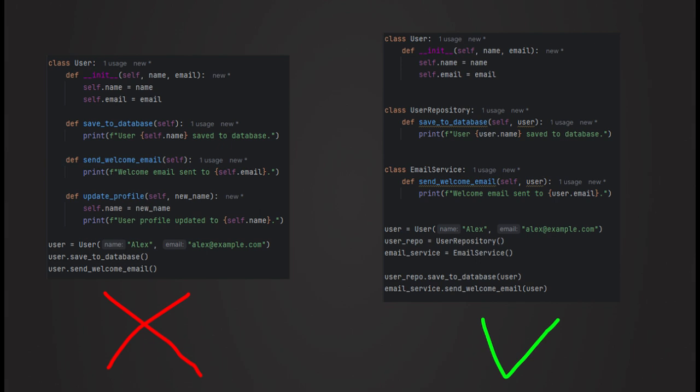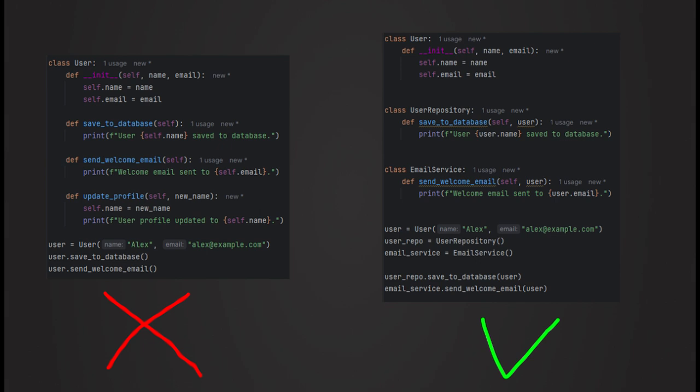That's three different responsibilities in one place. Now, if someone asks you to update the database logic, you might accidentally mess with the email functionality. Not good. So let's fix it.